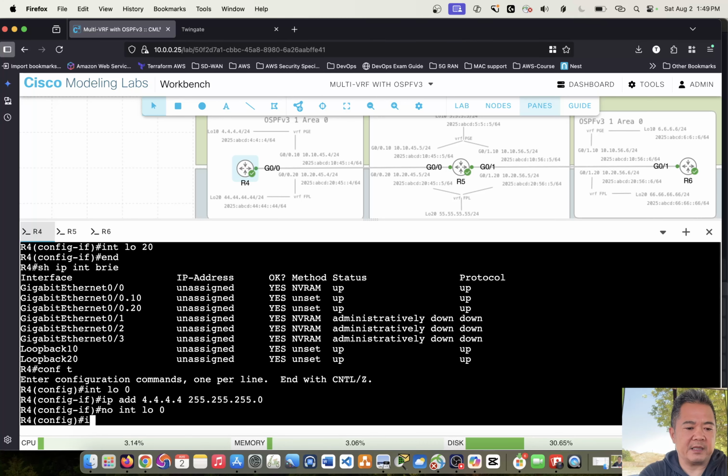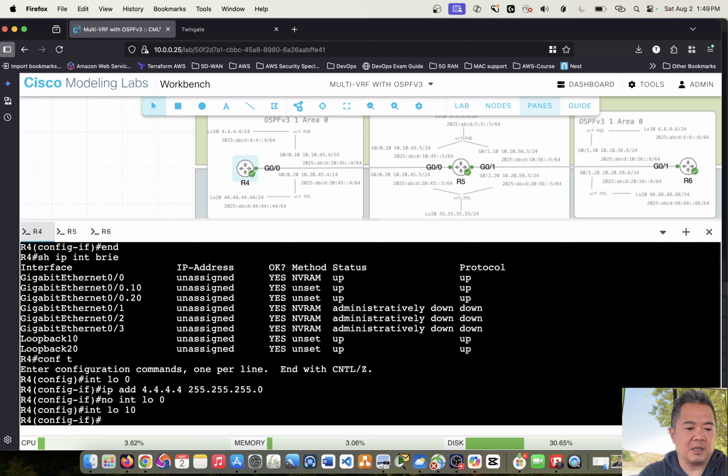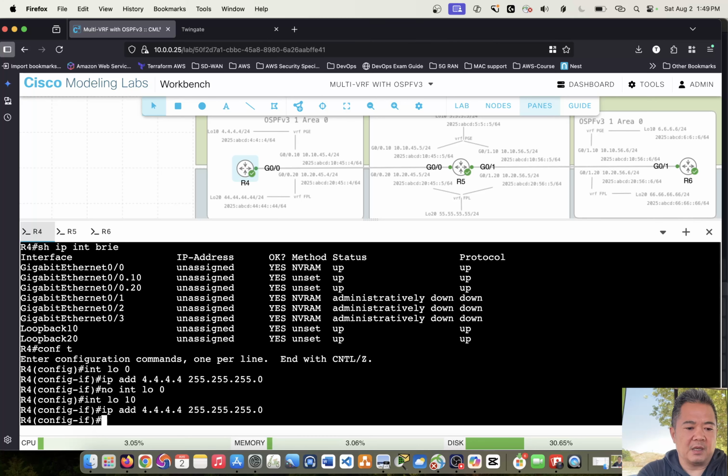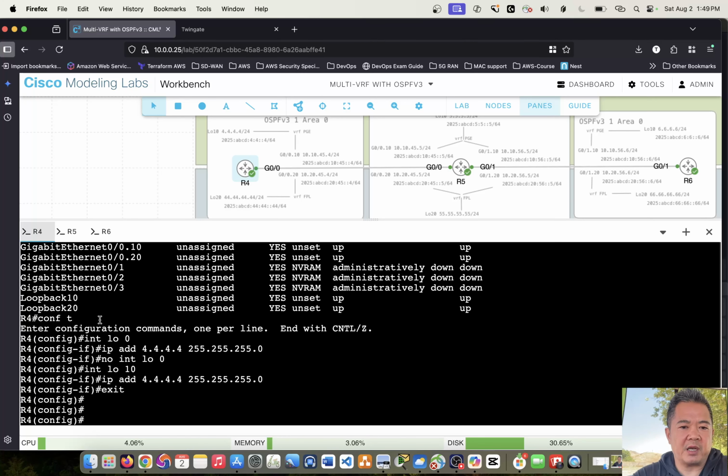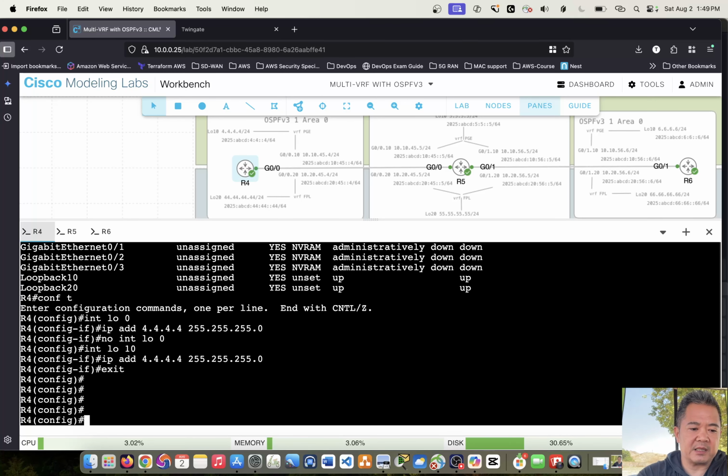I meant to say interface loopback 10. Oh, hang on a second. I forgot to mention that if I configure the IP addresses and then configure the VRFs and assign the interfaces to that VRF, the IP addresses are going to be blown away. So that doesn't make any sense. Let's go ahead and configure the VRFs first.